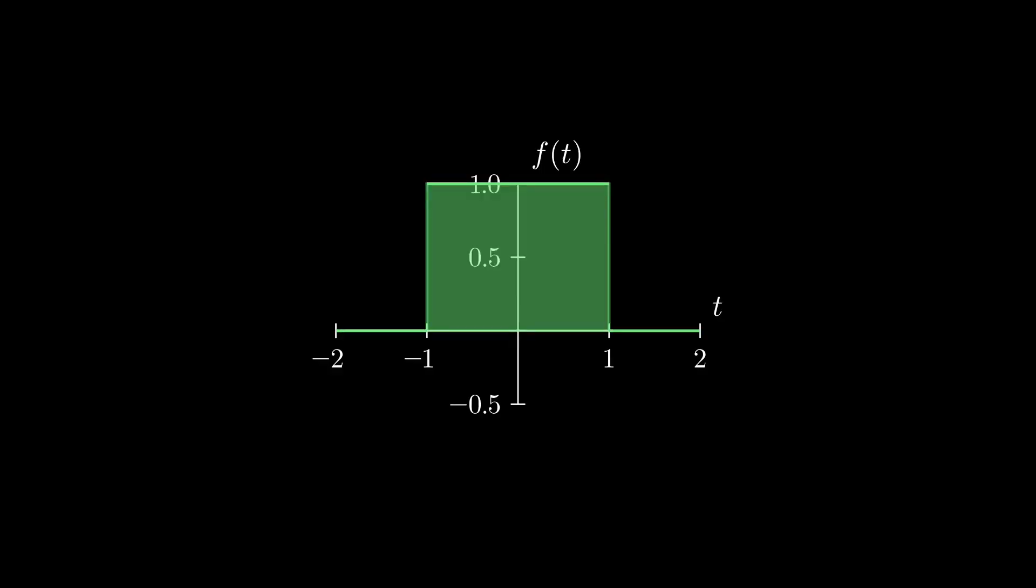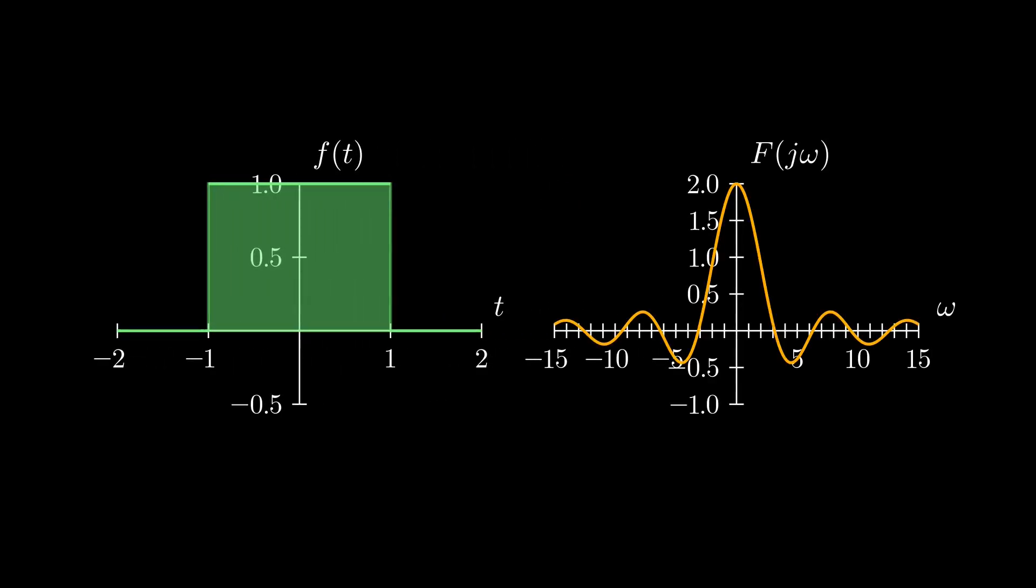Use the square wave as an example. Its Fourier transform is the sinc function. As you can see, this has a big loop at the middle. Then the higher the frequency goes, the smaller the loops become. I love to interpret the result this way. The largest frequency component lies at omega equals zero. The square wave is obviously flat. It's like you turn on a switch, and then you turn it off after some time. This flat non-zero part obviously has zero frequency, and it translates to a peak at omega equals zero.